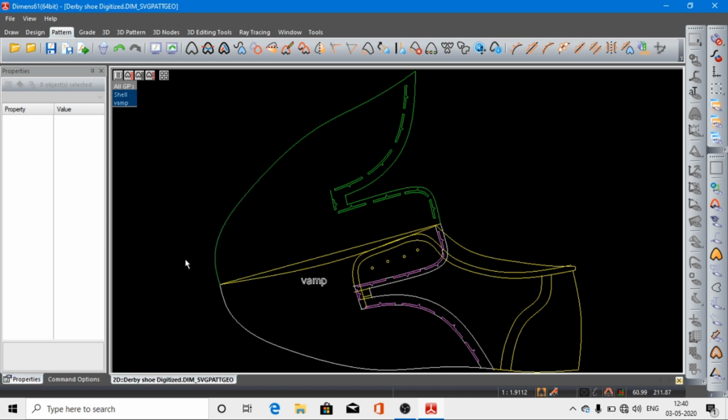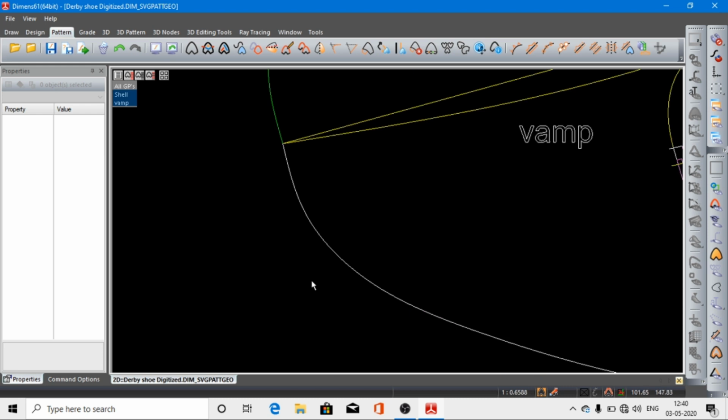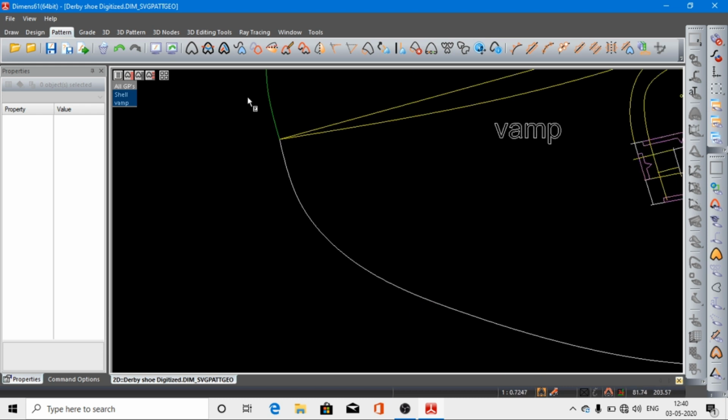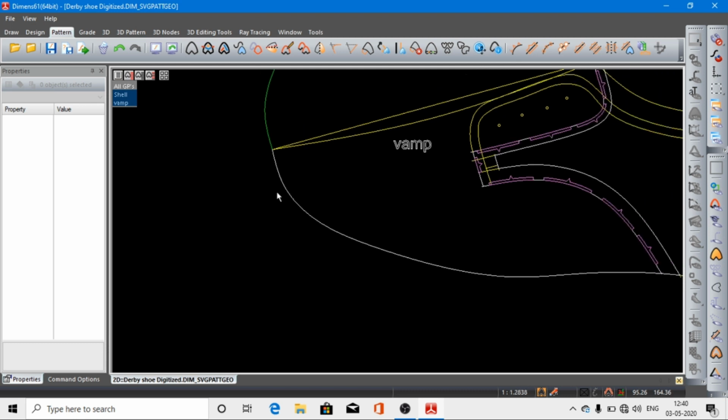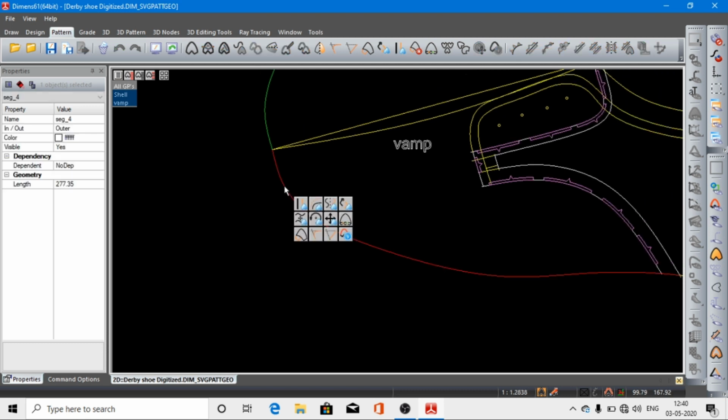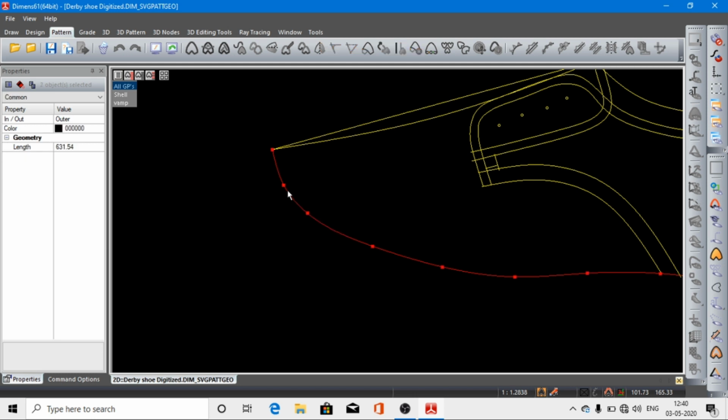and right click and increase these portions and reduce it over here a little bit, and then you will left click over here. You will go to all GPs and left click, and then you will do the editing over here.